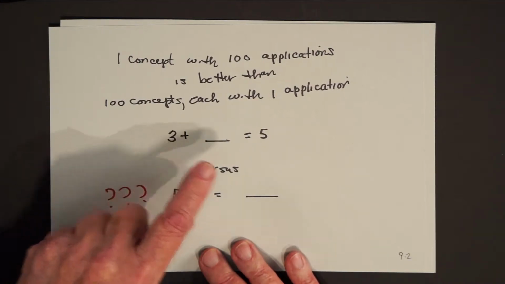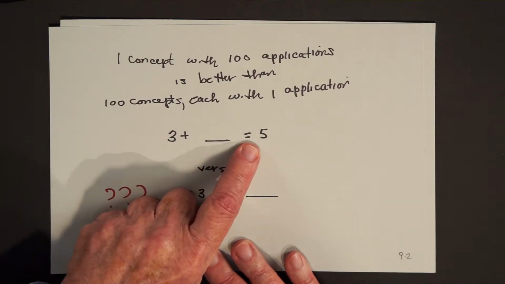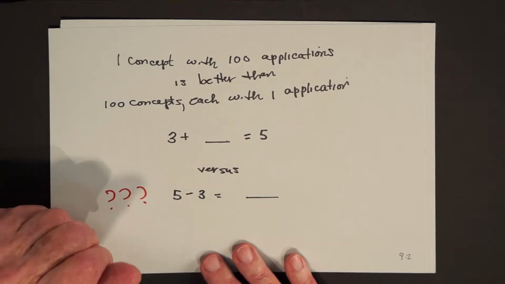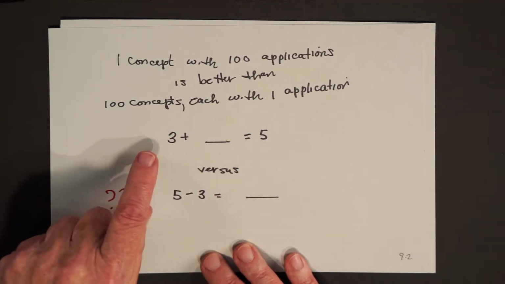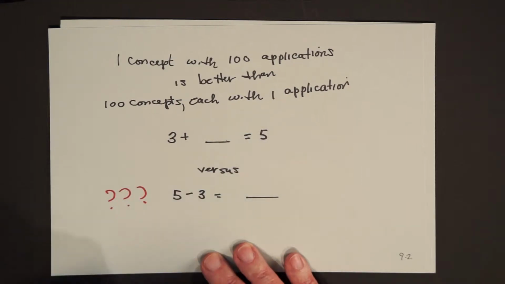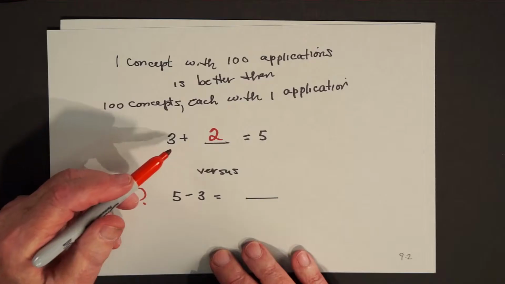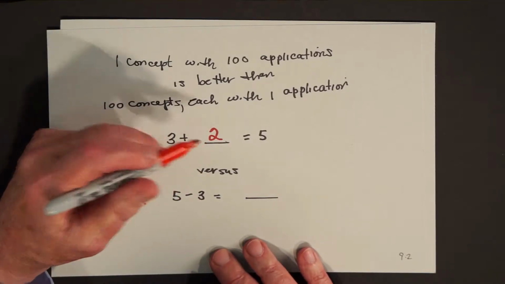You've learned the number 3, you've learned the number 5, you've learned what the plus sign means, you've learned what the equal sign means, and you say, oh, this is just arithmetic, but this time instead of telling me both numbers I'm adding, they're telling me one of the numbers plus the answer I'm supposed to get. Now let me think about when I learned my addition facts. I started with 3, what did I have to add on to get 5? Oh, I had to add on 2. Nothing new here, per se. And in fact, in a very disguised form, this is the student's introduction to algebra.